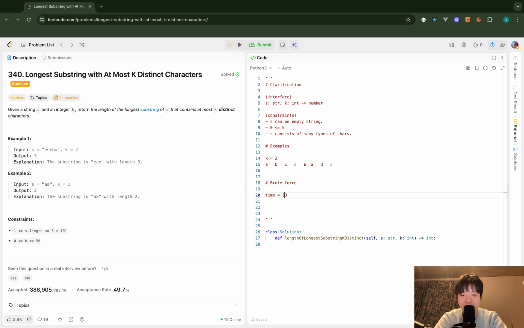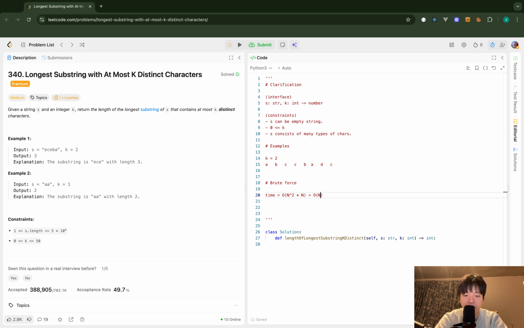Let's assume that the string s has length n. In that case, the number of possible substrings is O of n squared, choosing the start and end of each substring, and for each it takes O of n to count the unique characters.